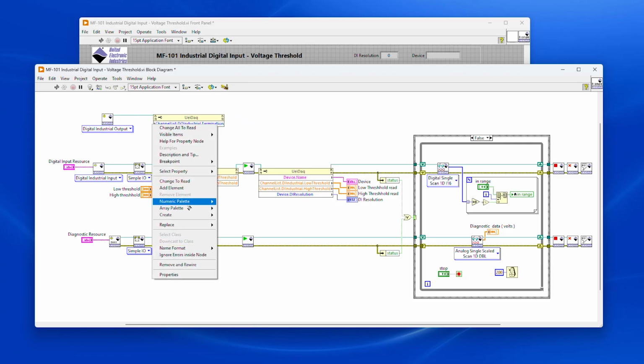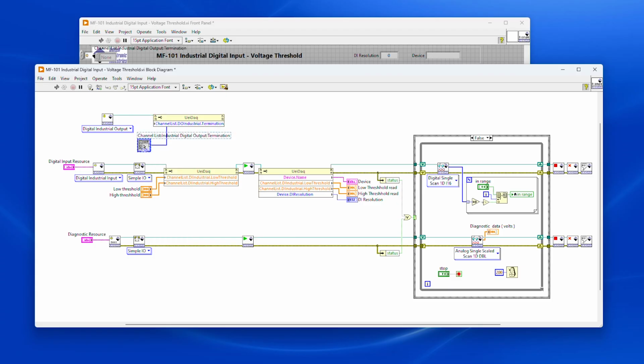Then I'll create a control for the termination property. And finally, I'll add a resource string to the session, rename it to digital output resource, and connect it to the session block. This is required to define which hardware resource the session is targeting.